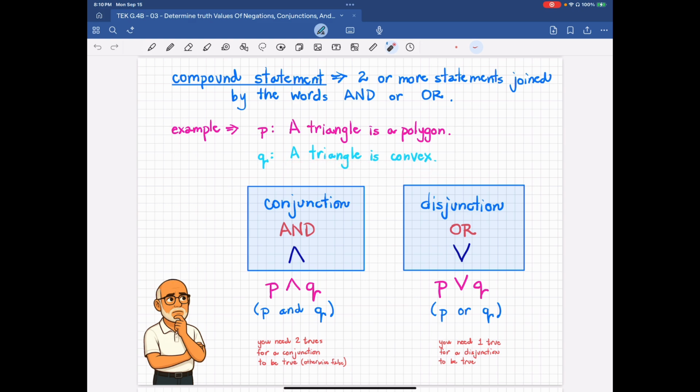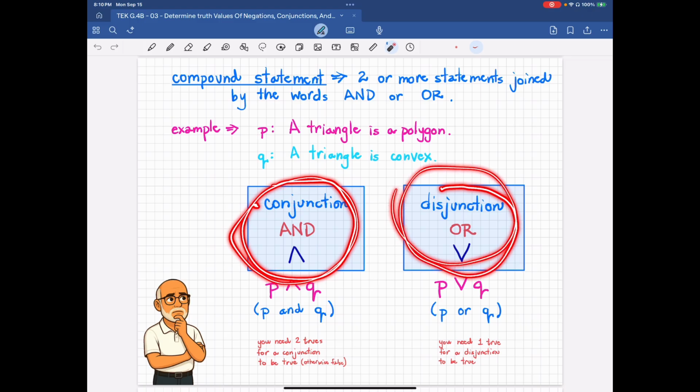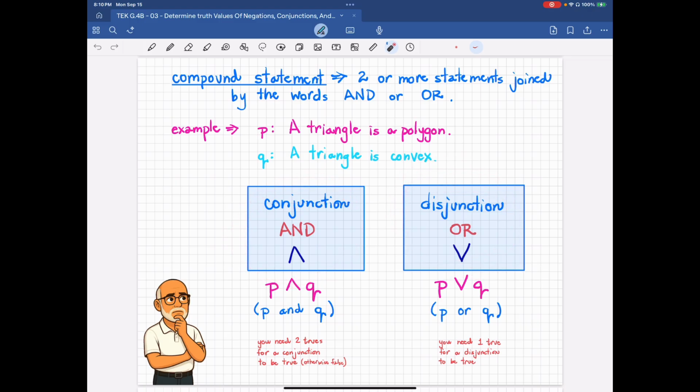If I want to form what we call a conjunction, it is formed by the word and. A disjunction is formed by the word or. Now there's a symbol that goes with and a symbol that goes with or. The and symbol is like an upside down V, or the way that I like to remember it is, it looks like the outer portion of a capital A. So I have my first letter of the word and. So I remember that the upside down V is and, then the V is or.